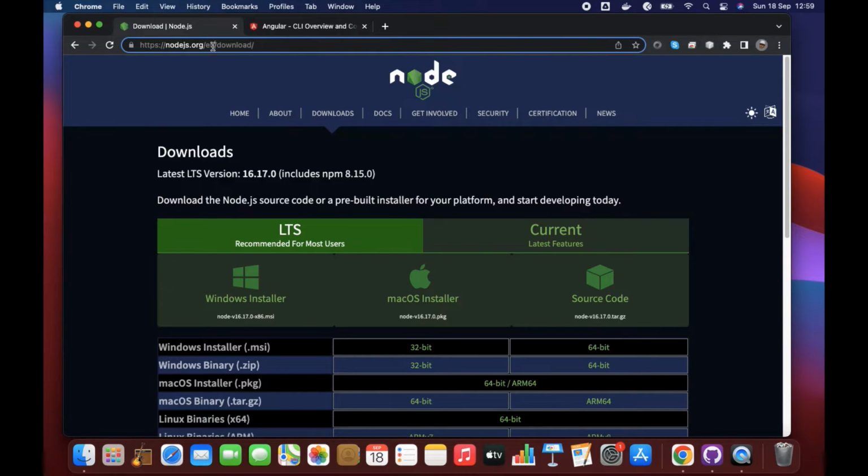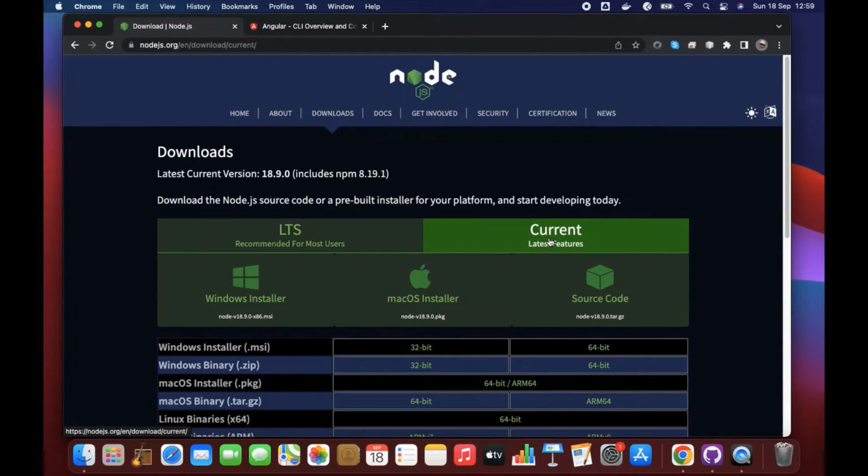Then you go to downloads, and you would essentially end up on this page. You can choose which package you want depending on the operating system that you're on, and you can also go to the current version and get the latest build and install according to that.